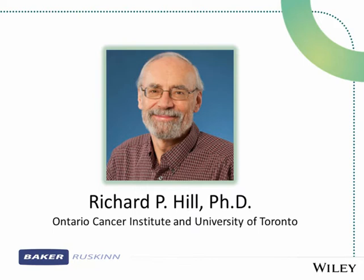His lab published initial work on stem cells in tumors relating transplantability to treatment response more than 20 years ago. His lab was also the first to demonstrate that exposure of cancer cells in vitro to hypoxia increased their metastatic potential when injected into mice. Further work demonstrated that hypoxic levels in animal tumors in vivo also predicted for metastasis. These findings led to studies of hypoxia in cervix cancers and the development of orthotopic xenograft models of human cervix cancers. These models have subsequently been used to examine the proportions of potential stem cells in hypoxic regions of these xenografts.